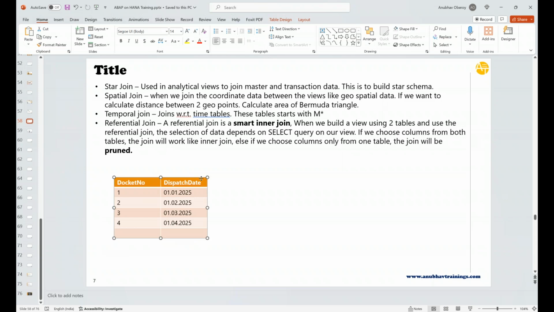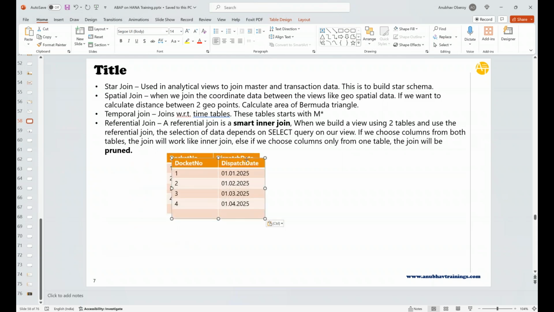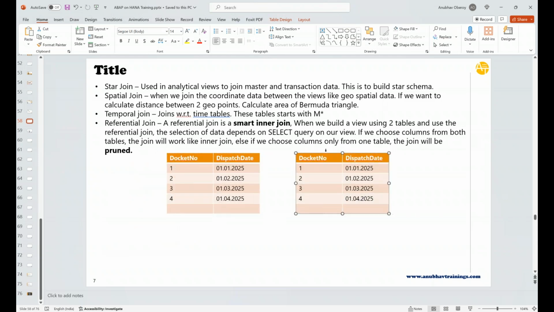Then we had another database table in the same company, same project, which held the dates on which a flight carrier was operating. So on 1/1/2025, there was a flight from DHL, the famous courier company. On 1/2/2025, there was a flight from FedEx.